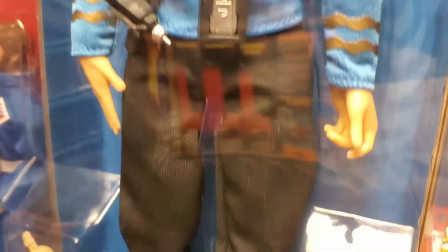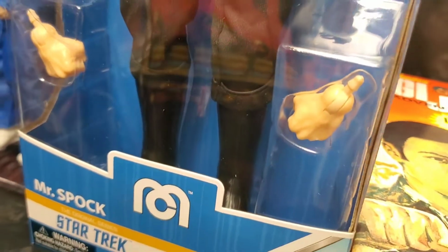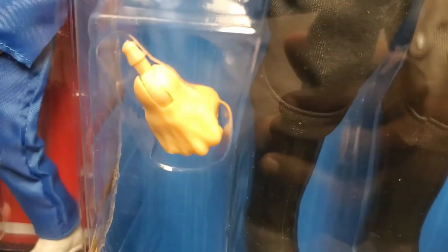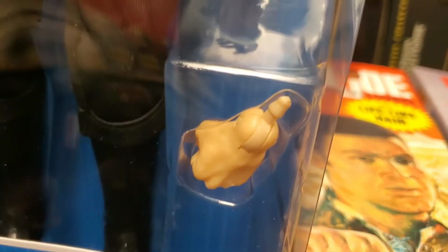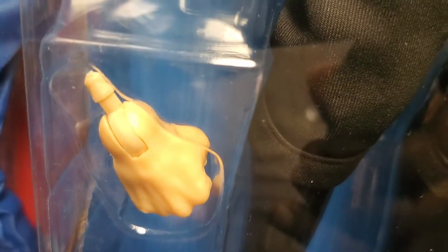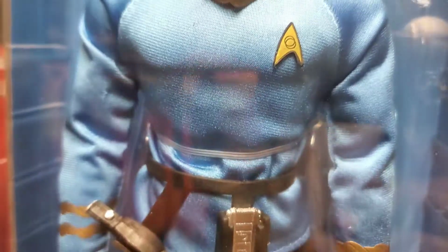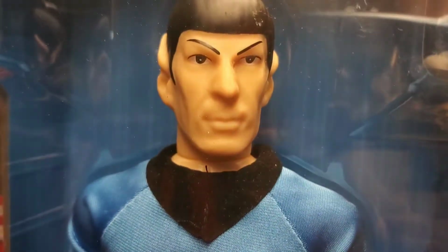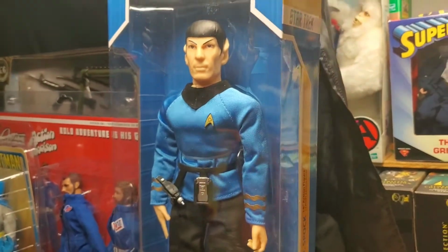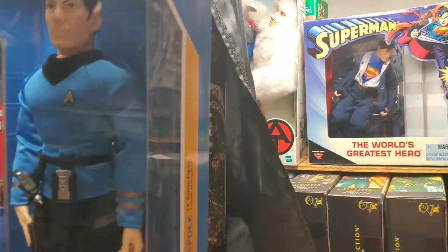But like I said, we didn't want to leave on a negative note with Mego. He comes with extra hands that are in plain view. As you can see, it's got the system where it's really in those nook and crannies where you can just place them right back in there if you want to take this figure out. Our 14-inch Spock is for museum purposes only. He's on display, so he'll never come out of his box, but this box is beautiful.